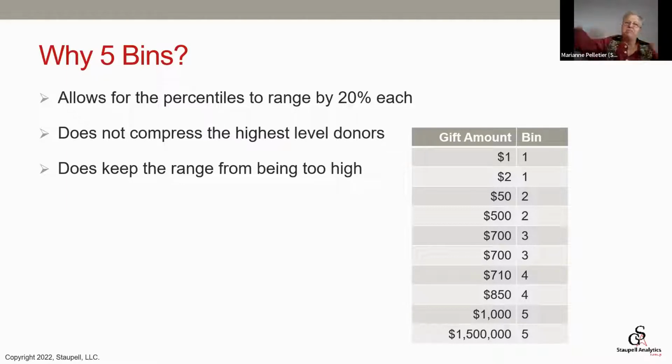We haven't hit $1 billion yet, I don't think. But the right tail of the bell curve goes to the other count. So when you bin it, these are your highest level donors. All right, I may have hammered that too hard.